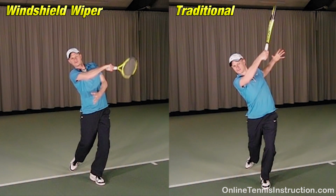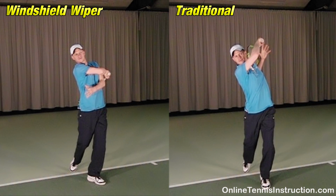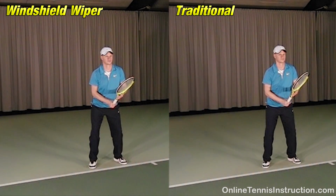Now we can also see that the racket moves over to the left side of the body more with the windshield wiper forehand. In the finish position, we can clearly see the difference. On the left, the racket finishes much lower than on the right. Generally, the windshield wiper will result in more topspin and the traditional shot will result in more depth. Now let's have a look at the whole sequence one more time.